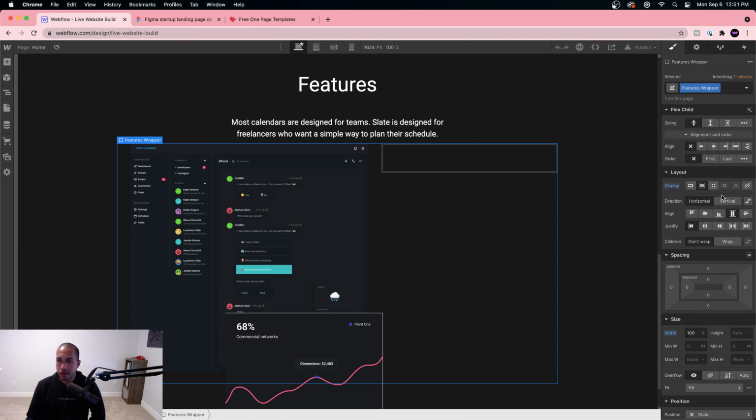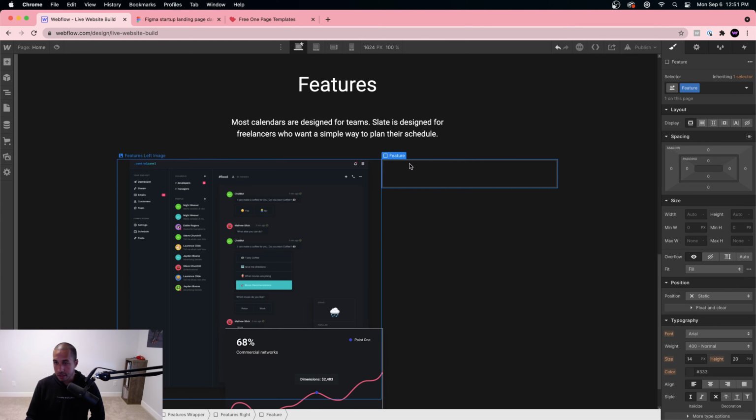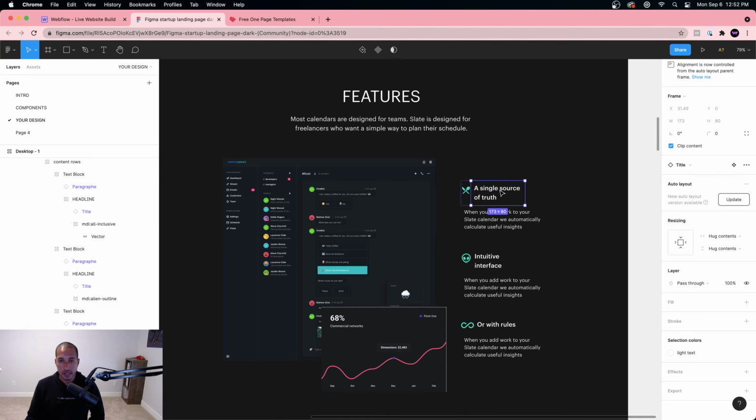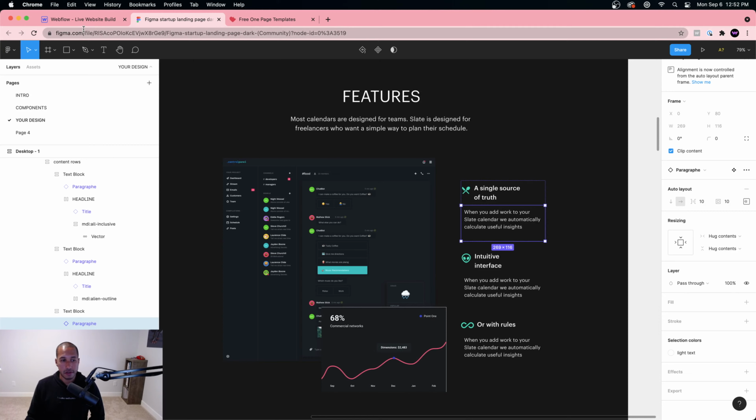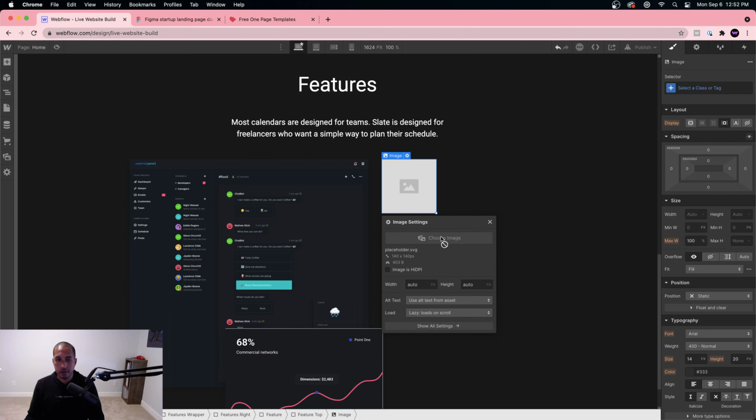Yeah, for this features wrapper, let me go ahead and add some margin to the top, like 40. So we have this feature. I'll go ahead and finish this up here. So we have this icon, this text, which is just a title, and this paragraph. Okay, so I'll add a div block in here for the feature, and I'll call this feature top. And in here, I'll add an image, choose image.